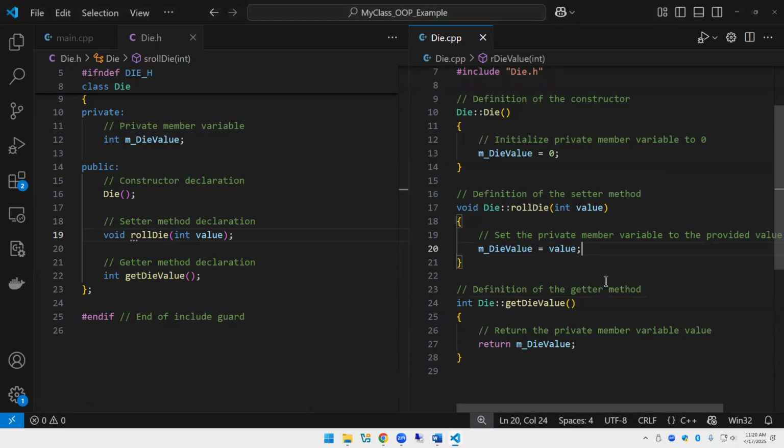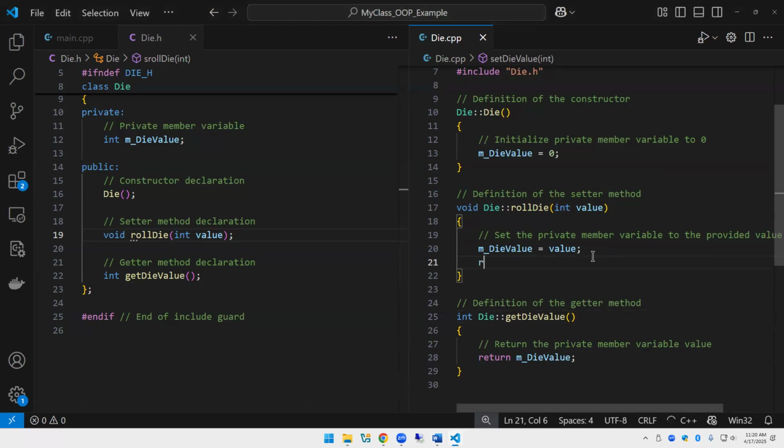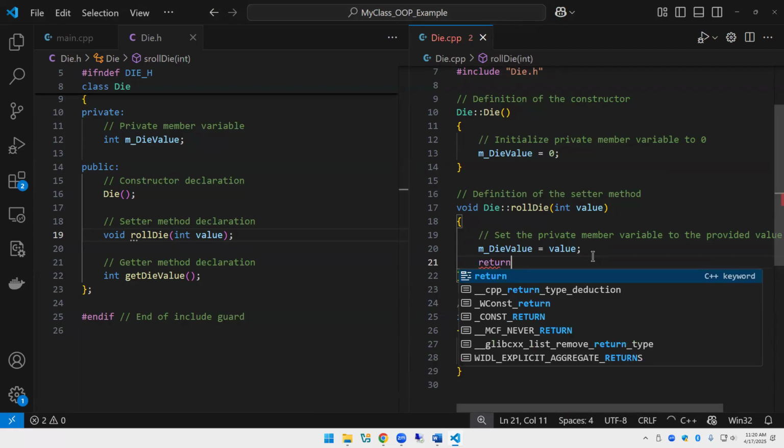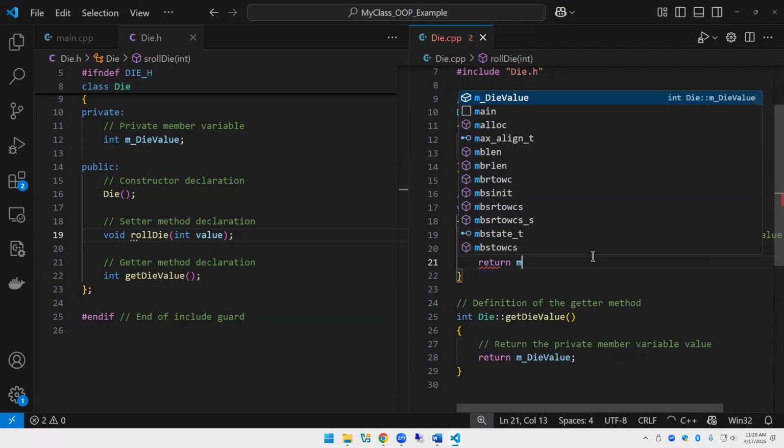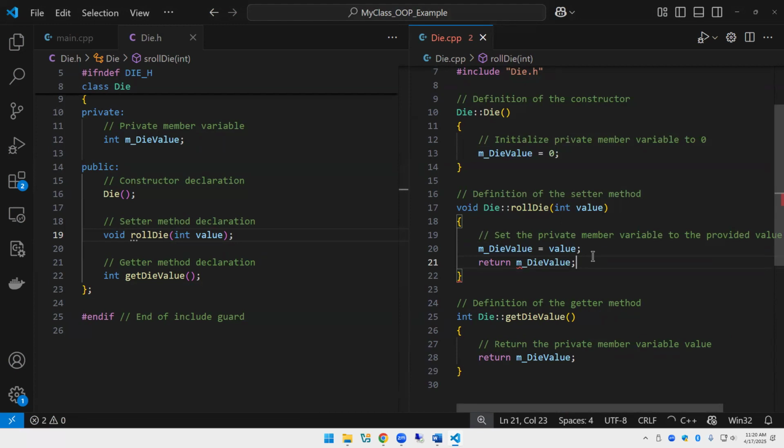So we don't really need this, but we'll go ahead and keep it anyway. So that means we're going to return our die value. That's what's coming out of this. But we don't need this, do we? Because we're not passing anything into it.